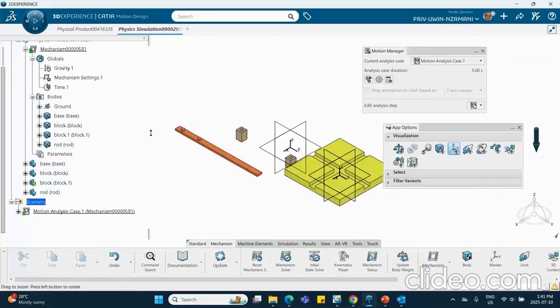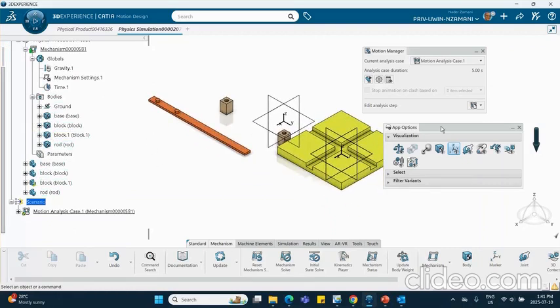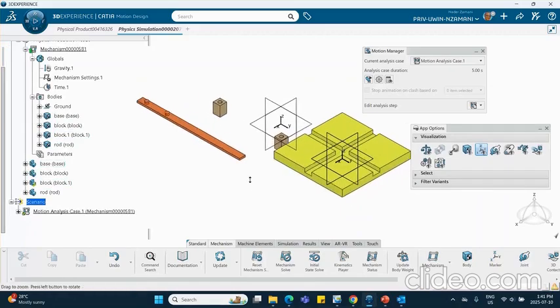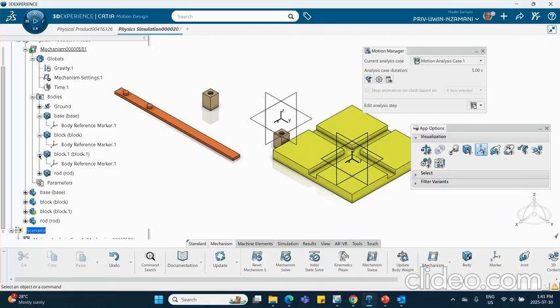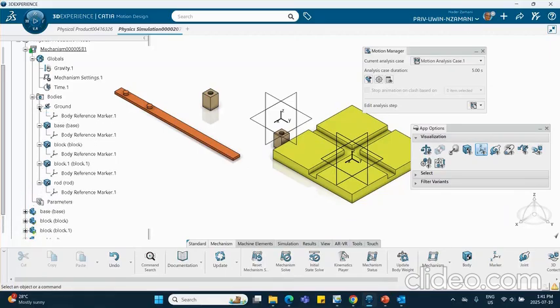Okay, so what I need to do is to create markers, because markers already are created and they're on top of each other. Each one of these pieces has a marker. Each one of these parts have a marker. You can see that. Each one of them has a marker. Even the ground has a marker. But they're sitting on top of each other. Many of them are sitting on top of each other. So, well, I'm going to create manual markers. So what do I mean by this?